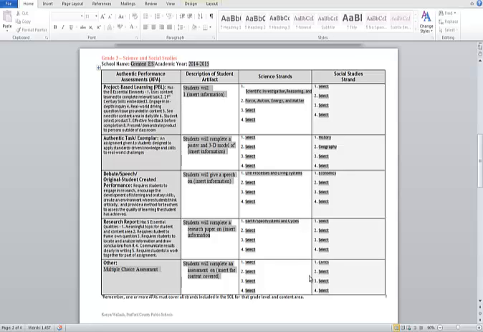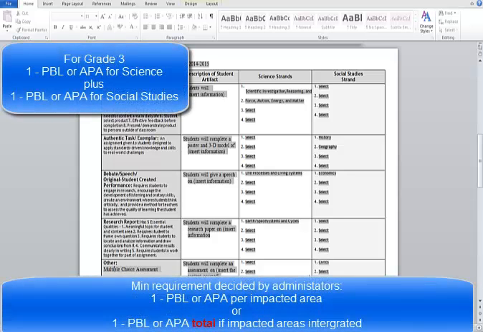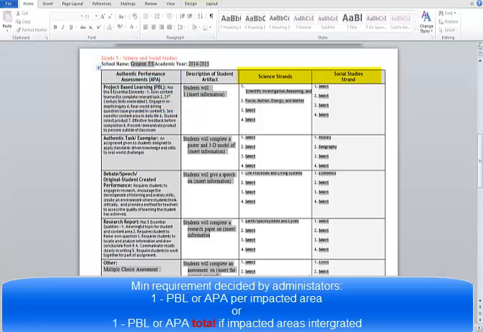Please make note, based on information from your principals, each grade level is required to do 1 PBL per impacted area. What that means, for example, using 3rd grade, you must do a PBL or an APA for science. You must do an APA or a PBL for social studies.